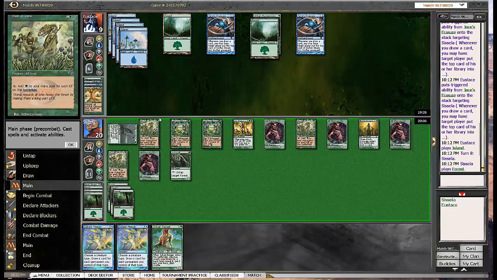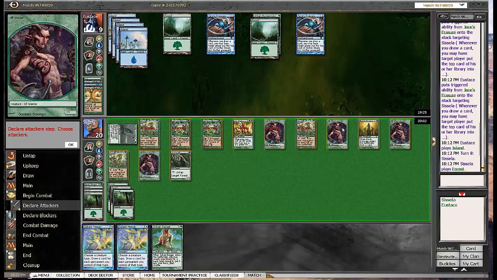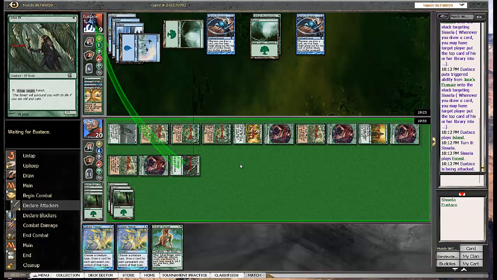Though I am not basing that on any scientific facts, but just my gut feeling. But the elves, they just keep coming. They are like the IRS. Here they go. Oh, Priest of Titania 2. Charge!